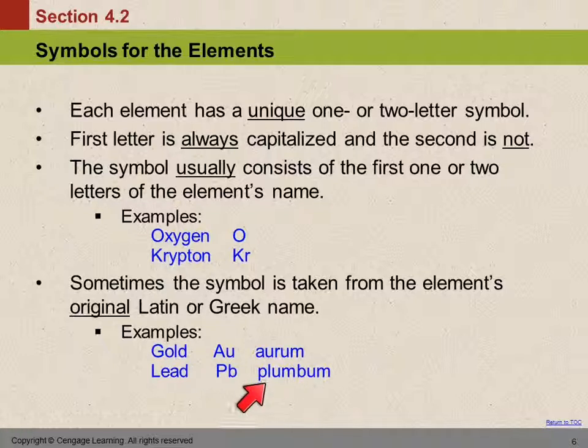Plumbum, does that remind you of the word plumbing? What did they use to make pipes for plumbing out of? Lead. Okay, now we know that it's not good to run your drinking water through lead pipes. So Pb comes from plumbum. There's the P and then later on the B. So some of them come that way. Sodium is Na for natrium. Potassium starts with a P, but its symbol is K, from the Latin kalium, which has a K at the beginning.